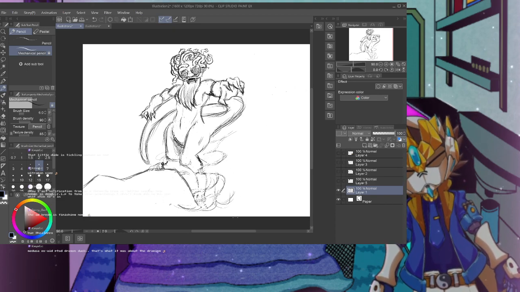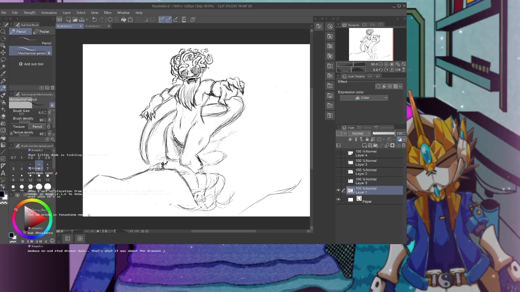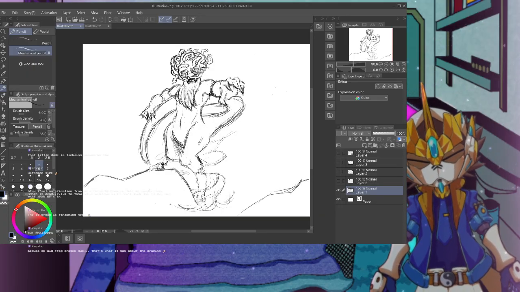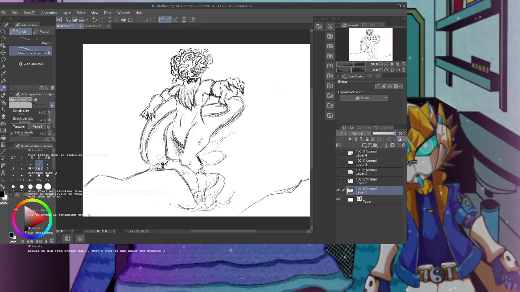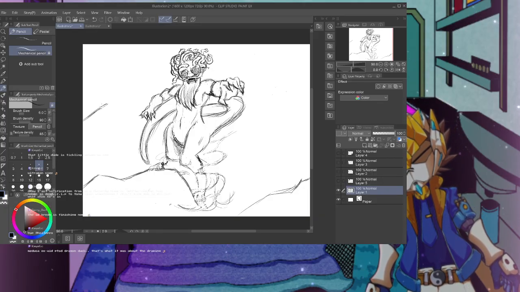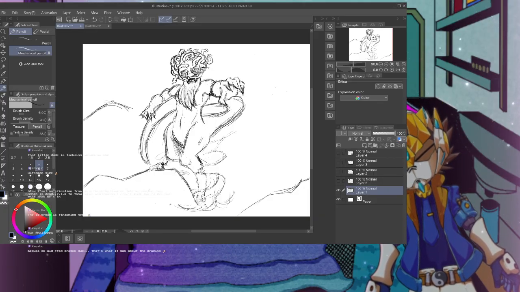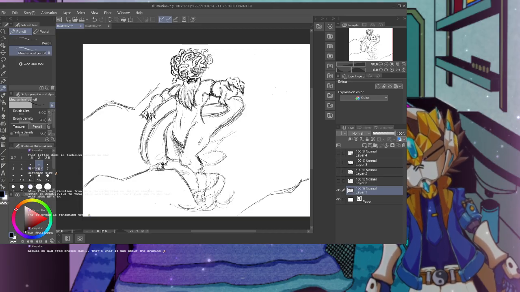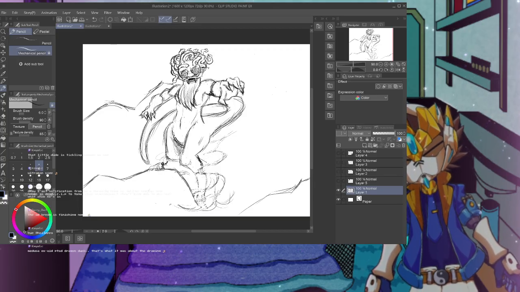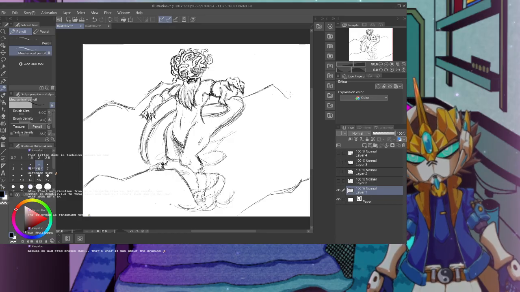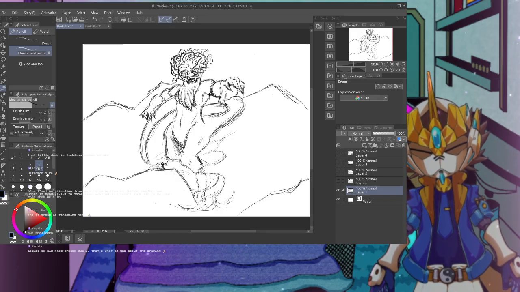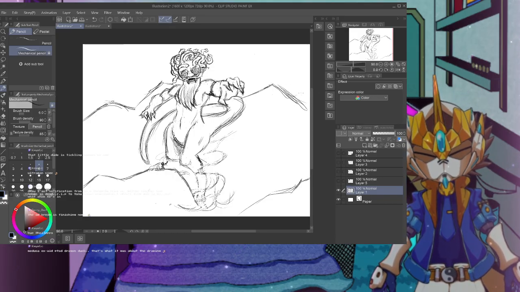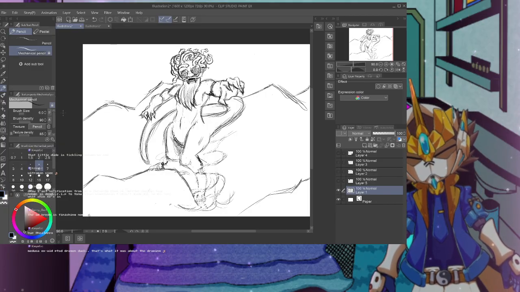You know what? I'll put another hill in the foreground like this. And I'll suggest a mountainous background like this. I really do seem to be putting mountains in everything, don't I?